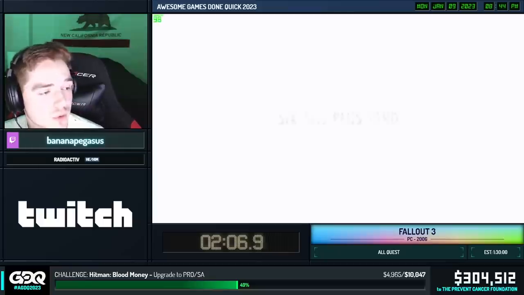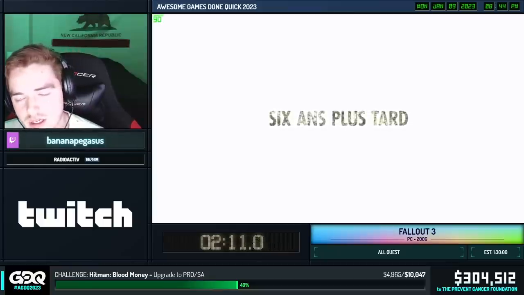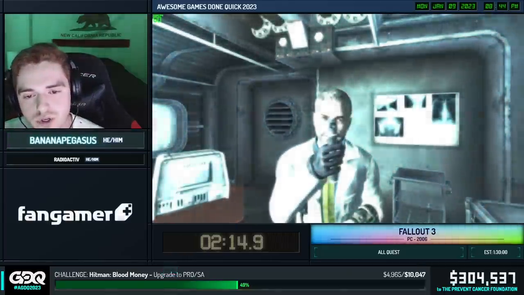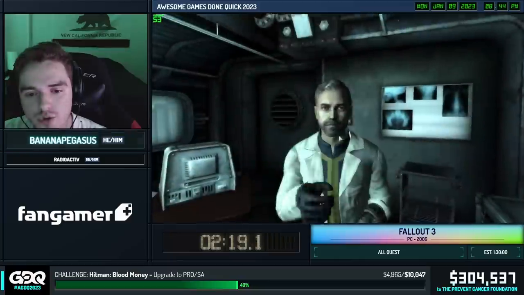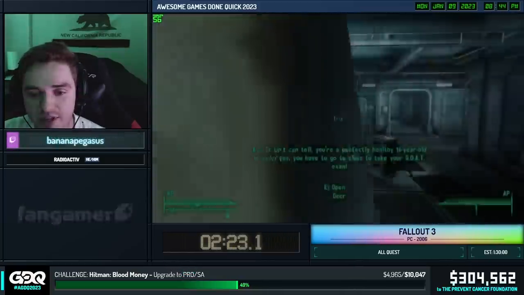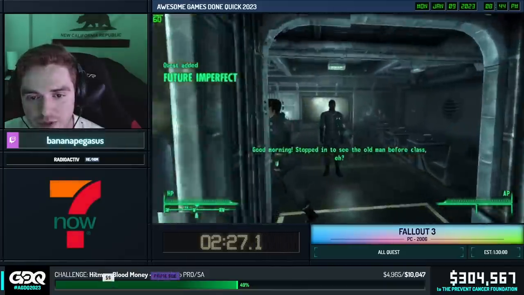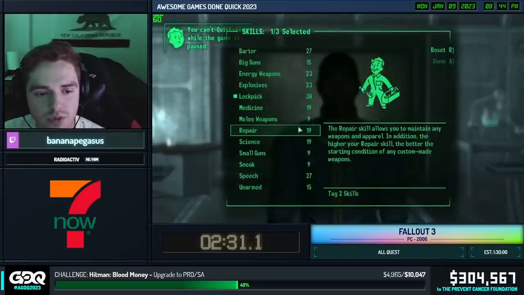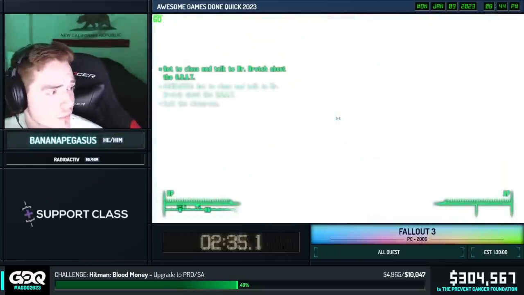And the GOAT exam is where you get to pick your special traits, where you can pick explosives, lockpick, but we're going to pick three specific ones, which is lockpick, speech, and repair. Those are the three that we're going to be looking for throughout the entire run. Those are the ones that are essential to finishing this run. So we're just stop hopping through. We could sit down in one of the desks and answer all the questions, but we're just going to go ahead and skip all that and pick what we want.